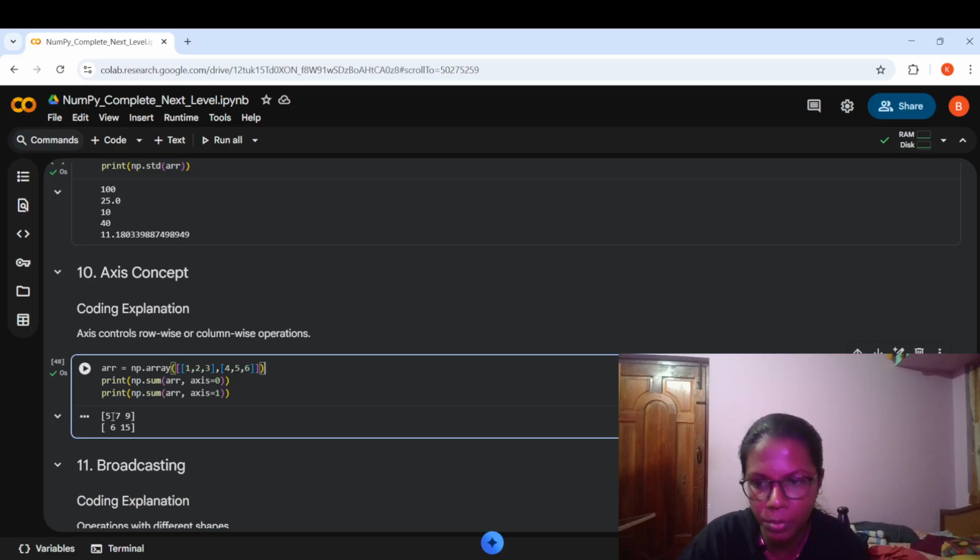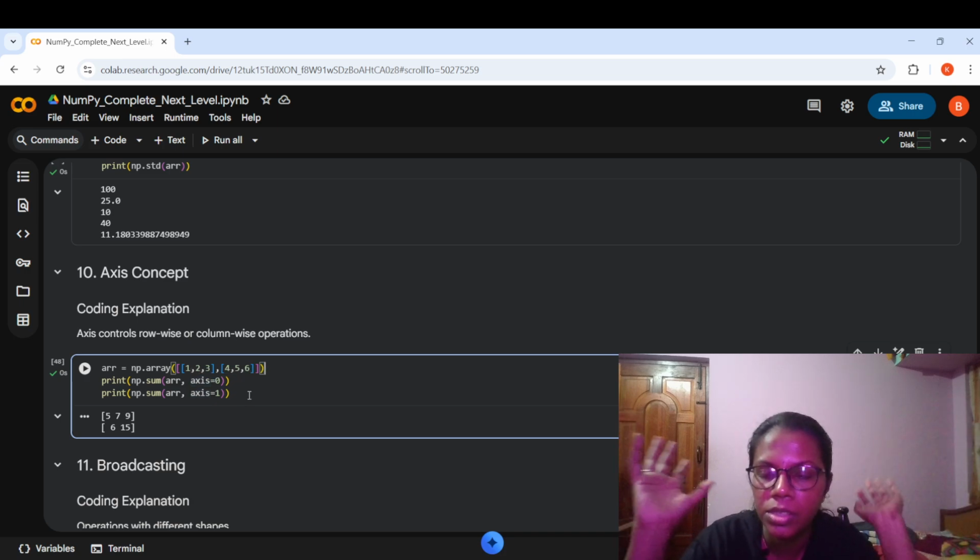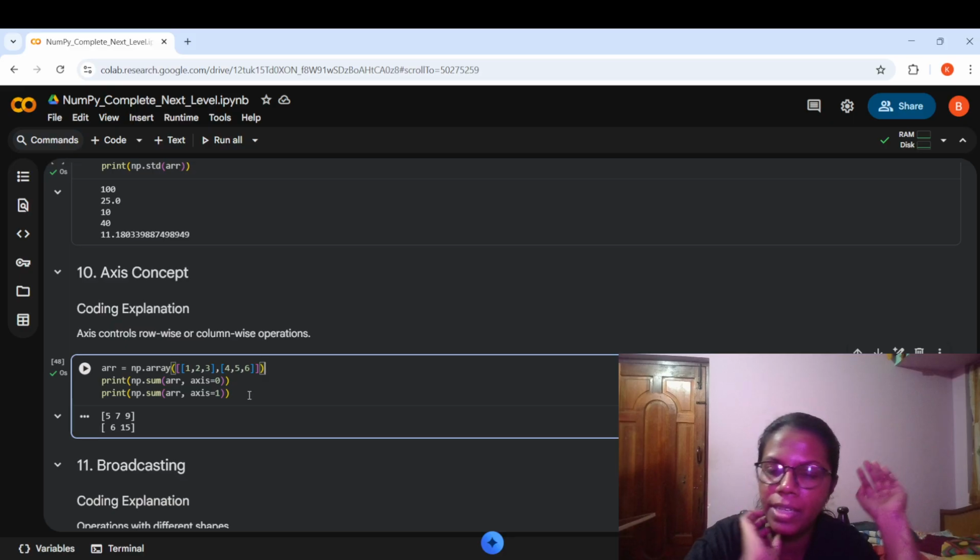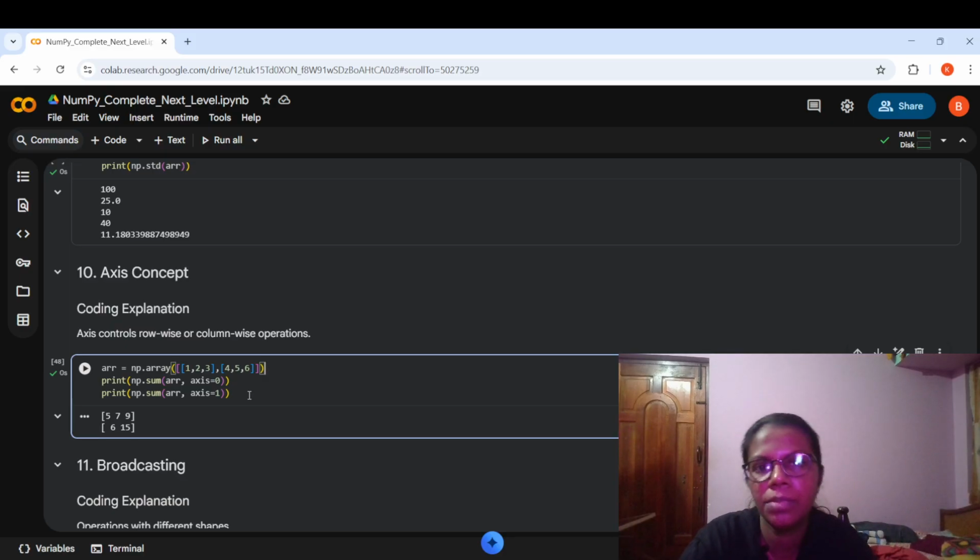That is why we got the output as 5, 7 and 9. And next, when I give axis as 1, every element in the same row gets added. 1 plus 2 plus 3 is 6, and my second row, 4 plus 5 plus 6, is 15. So that is how this axis works.